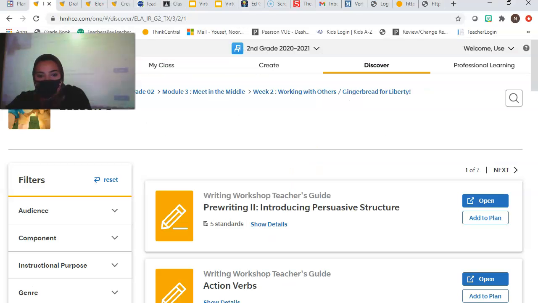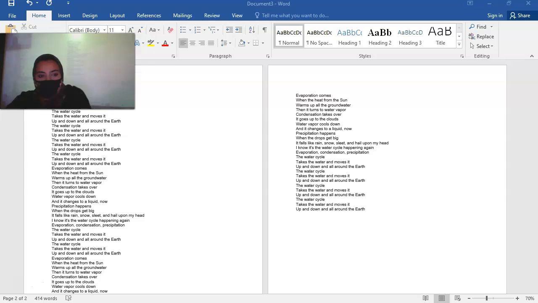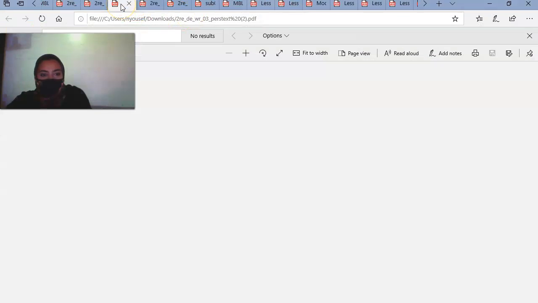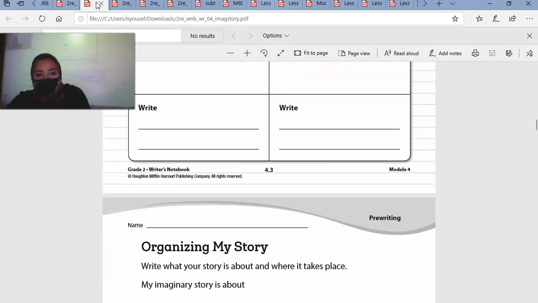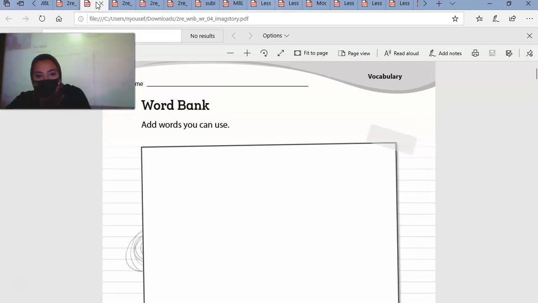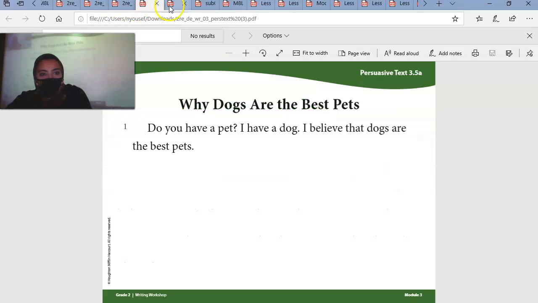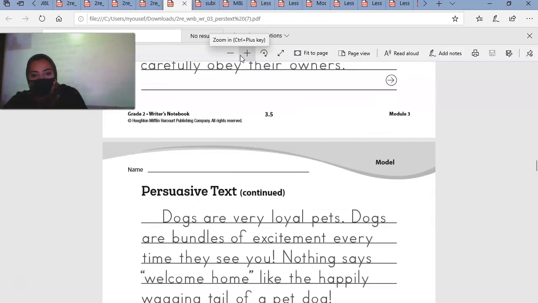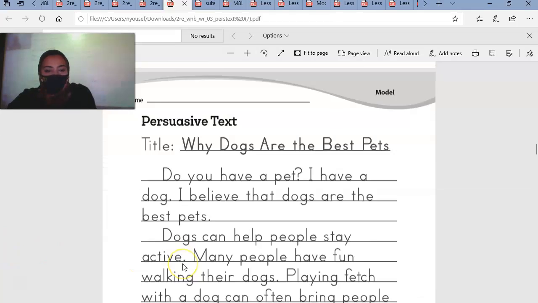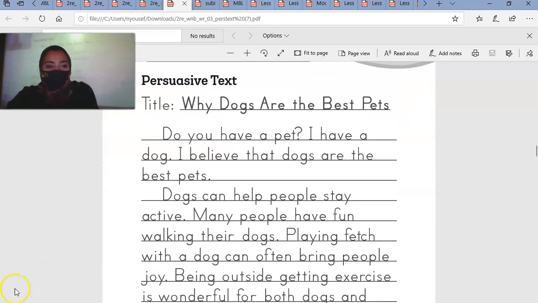Yes. Okay, now I'm going to come around and pass out a copy of his example to you, because I like for you guys to use a copy of the example while you're writing your story. If I can just find it, where is it? Oh, not here, not here. Oh, here it is. Okay, so I'm going to pass out a copy of this, and this is an example of his writing. All right, my onliners, you should already have this. Okay, so now that everyone has a copy of the persuasive text, we're going to read it together on 3.